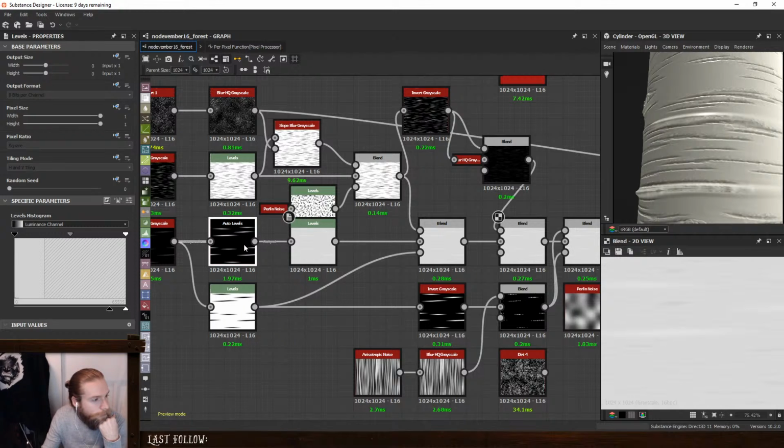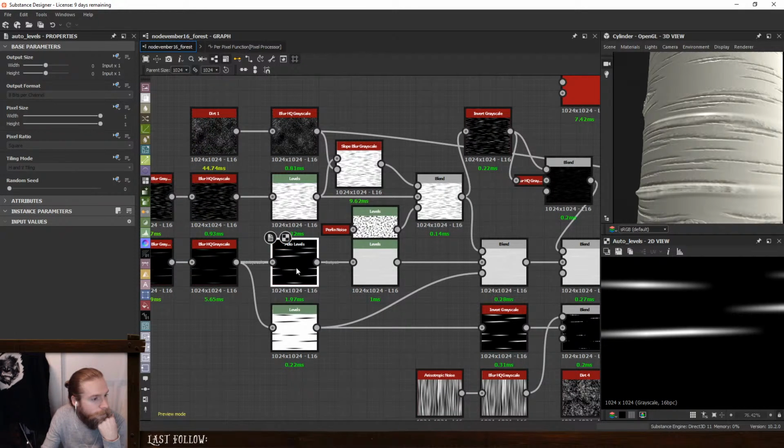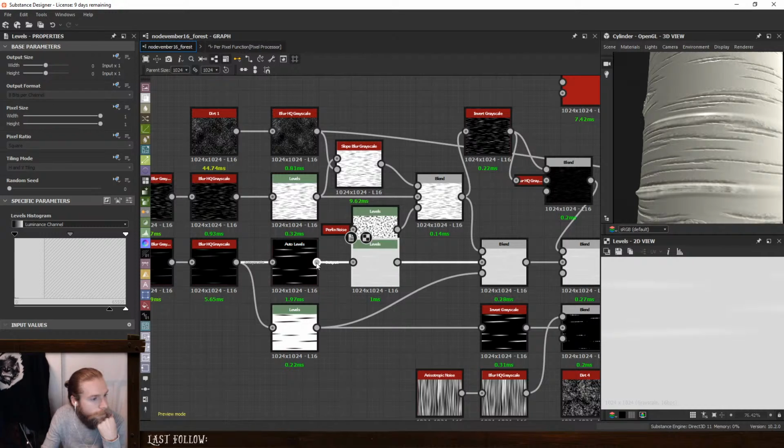I'm so confused why this auto levels isn't like totally breaking this.